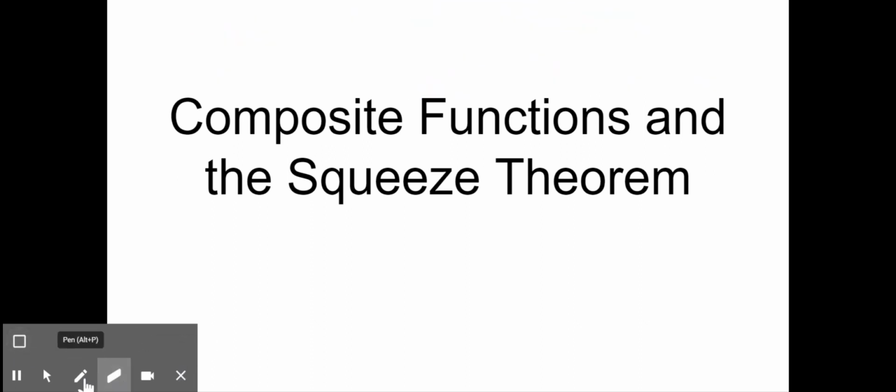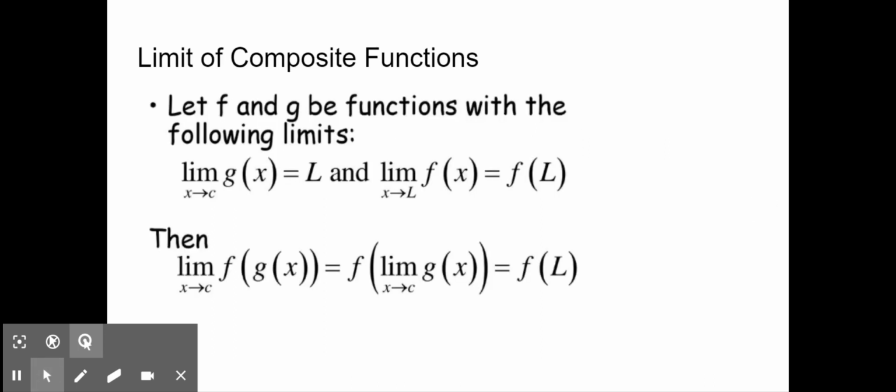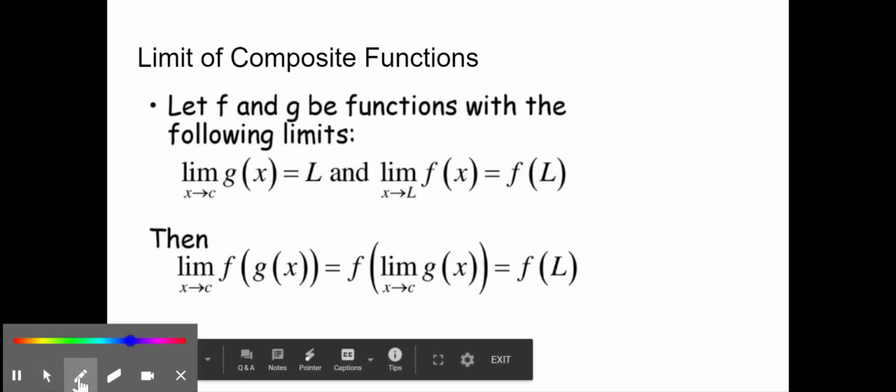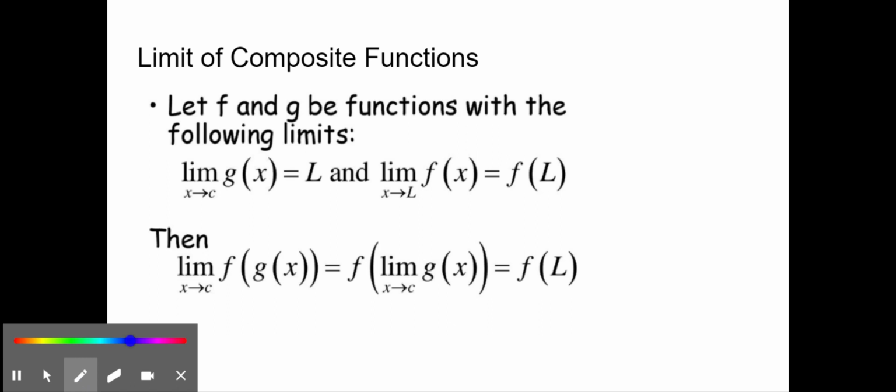That's really what I need you to take from this for now about composite functions. But now let's go talk about the limit of composite functions. Here we go. There's all this information here, and we're going to talk about it momentarily, but let's look at it similar to the example that we just did. Let's start with the conclusion that we make. The conclusion says the limit as x goes to c of f of g of x, you can calculate by first finding the limit as x goes to c of g of x. That's the inside function. That's exactly what we did a minute ago.